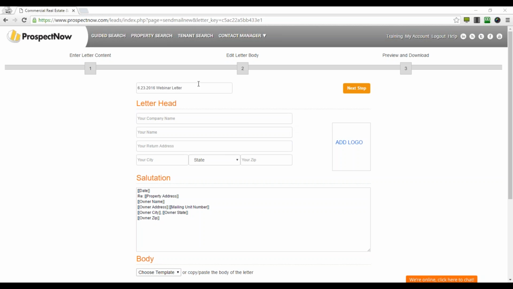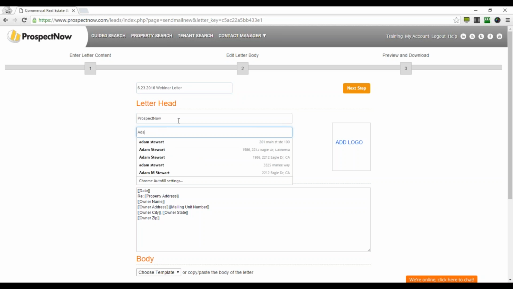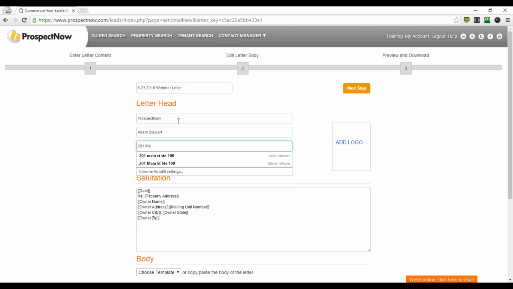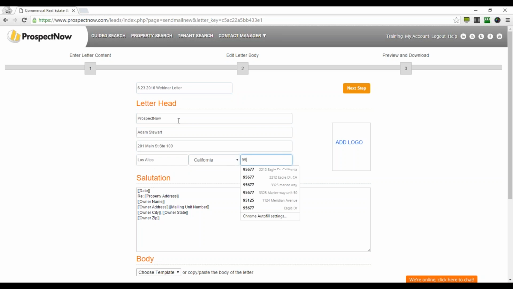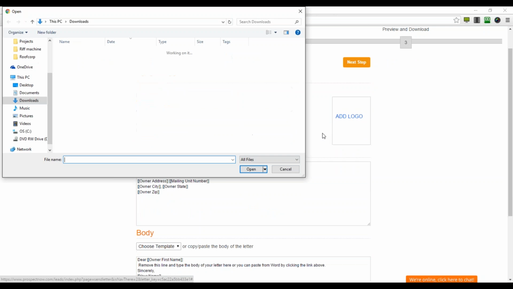All right, so where were we? We're creating our letter template, and this is the process. We're going to name the letter template so that if we want to come back to it in the future, we can easily reference it. We're going to put in the letterhead here. And if we want to add a logo to our letter, we can do that as well.